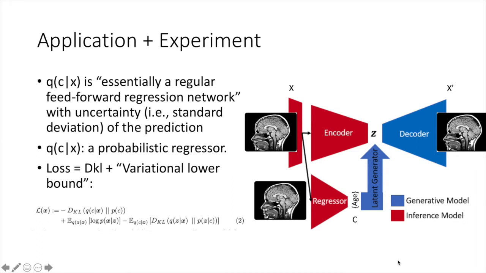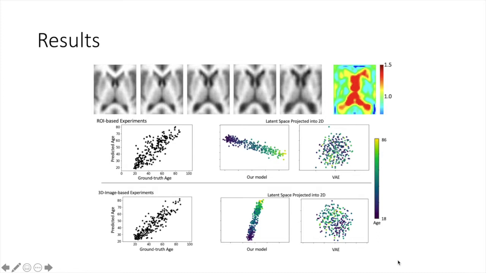latent generator. The results of this experiment, which were applied to a cropped image of the ventricles, which is probably an area of interest for age analysis, show that the ventricles do expand with age, and we can capture this latent representation with our autoencoder. So the first row of images here are generated images at different ages, and we can see on the rightmost heat map image, which is a Jacobian determinant map, all this means is that if we were to fit the images together, the part of the image that has to move the most or morph the most is just the hottest areas, and so that's obviously the ventricles.